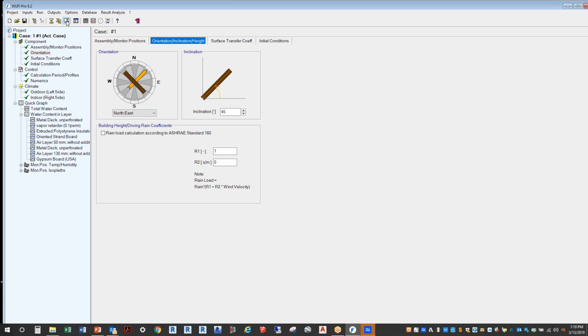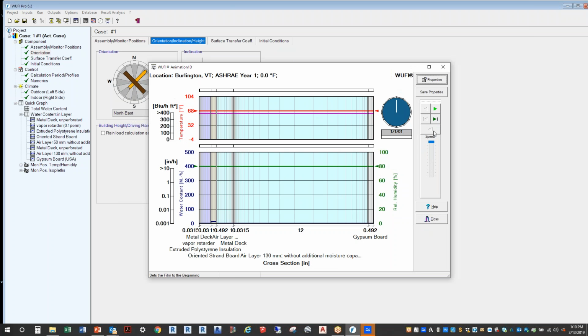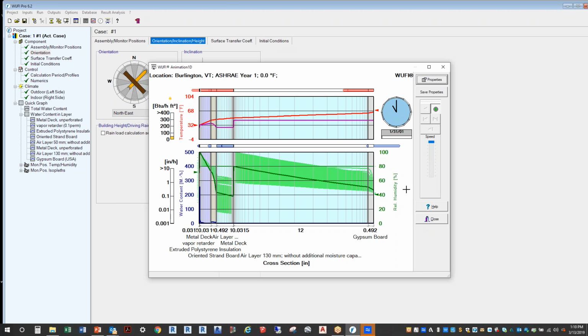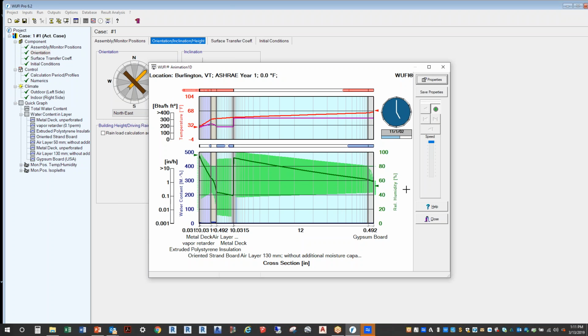We're still looking at a roof in this particular one, but you can run it for that orientation, because a wall could definitely be different for different orientations. You've got your wind-driven rain orientation here from the northeast, but you have your high-intensity solar facing south. So I would look at my worst rain condition and my worst solar condition. Those are the two I would run at a minimum.